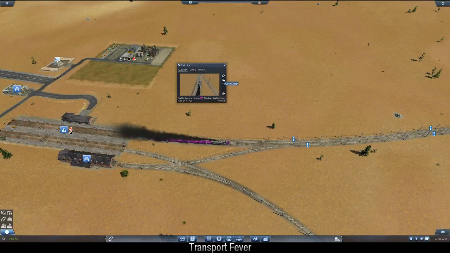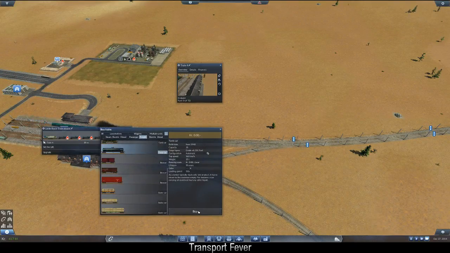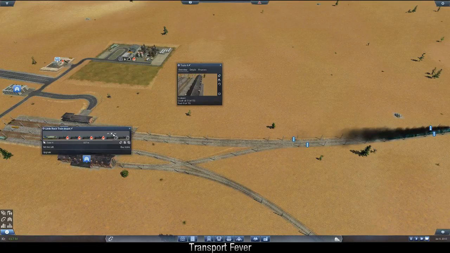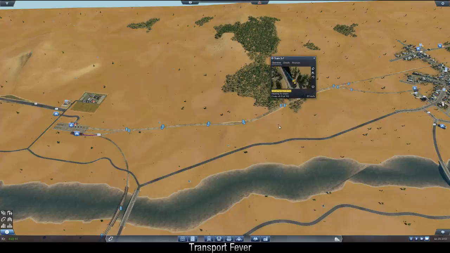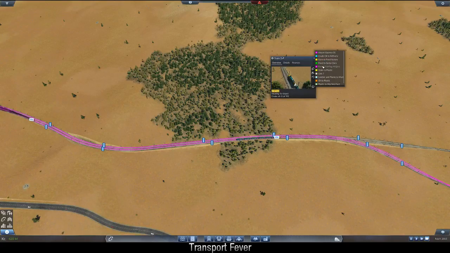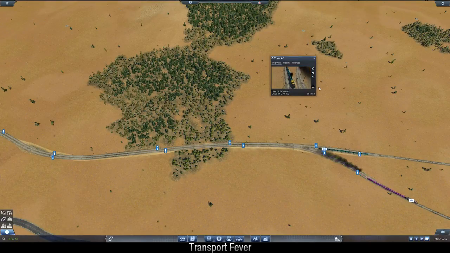I should probably add another fuel or oil train. Okay, so let's turn it around. Go to depot. Add more of these guys. Oops. Probably a bit too long. Oh, that's the fuel one. Damn it. Fuel to Sterling Heights. Ah, crap. Crude oil. Let's have this one get to its destination first. There we go.